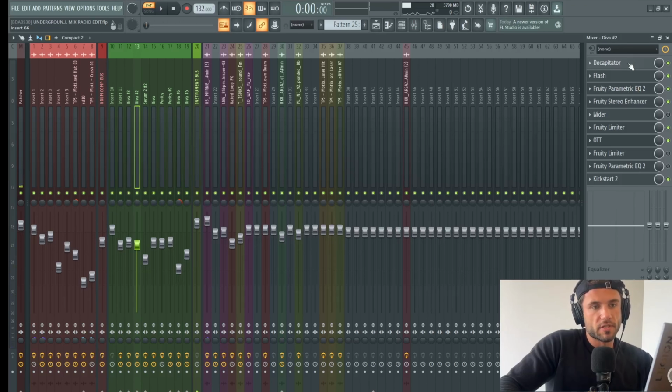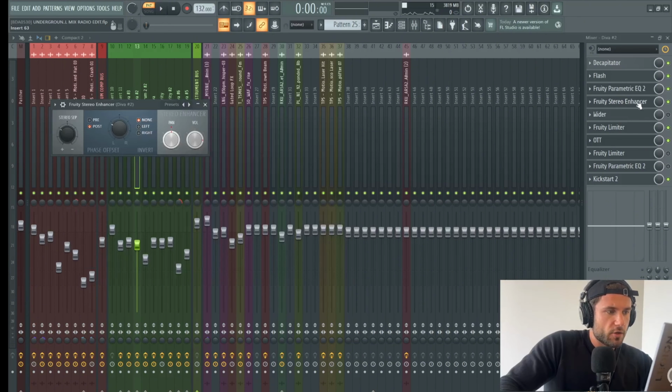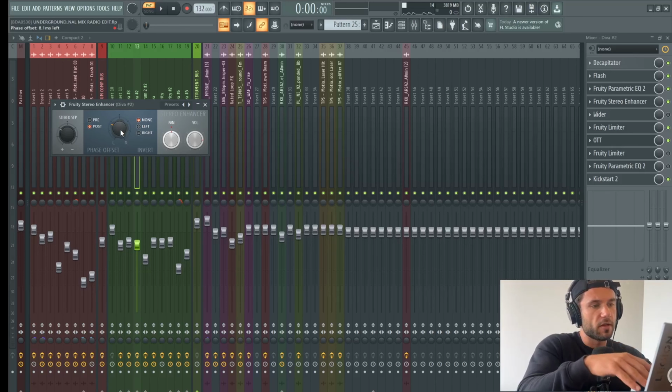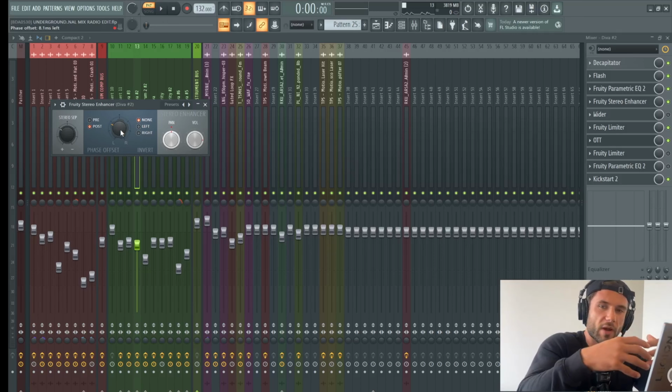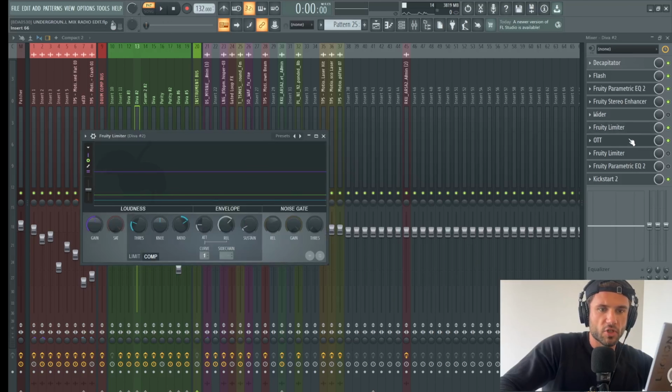I processed this quite a lot. I had Decapitator for saturation, EQs, cut out the lows. I use a lot of stereo enhancing on each part in this song, that's what I like so much about it, each has its own space, and that's how it should be actually. So these strings, if you put them right in the middle, then it's right up there with all the other instruments. So I wanted it to be only from the stereo side, you know, and also to make it sound big when it drops. Also some compression as well to make the volume of the notes even.